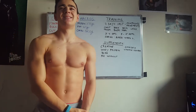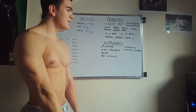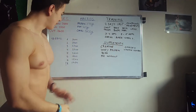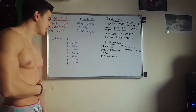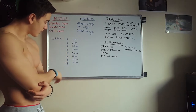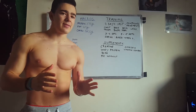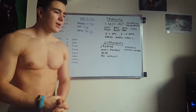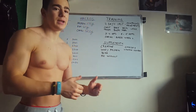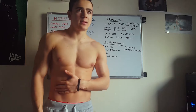Cardio. Many people think that doing cardio means they're going to lose a lot of weight and get very shredded — which is true but false at the same time — because I will only do cardio after week 4. I have all my weeks here with the calories I'm going to eat weekly. Cardio is not needed as long as you are in a calorie deficit. If you want to eat more, or you're already in a very big deficit and can't lose any more weight, then yes, cardio is needed of course. But it's not a must as long as you can lose weight and eat a good amount of food.